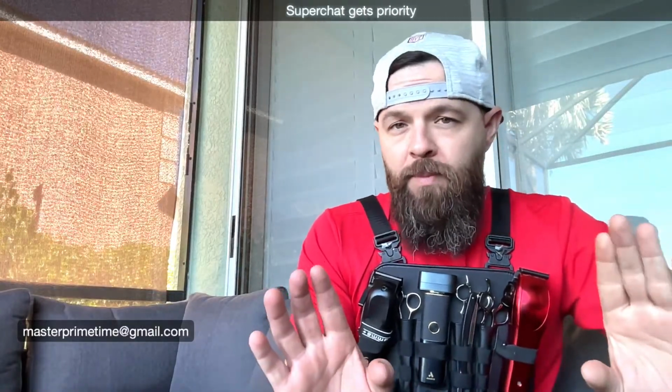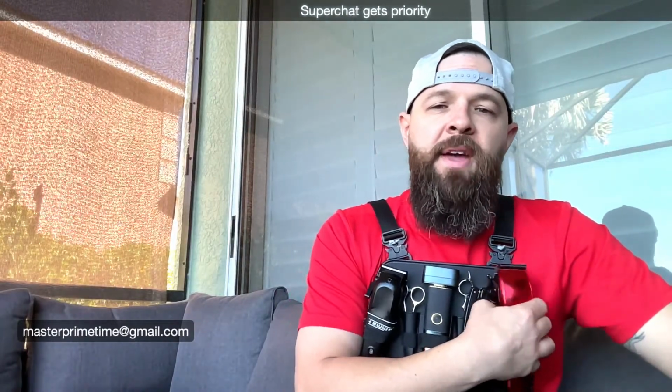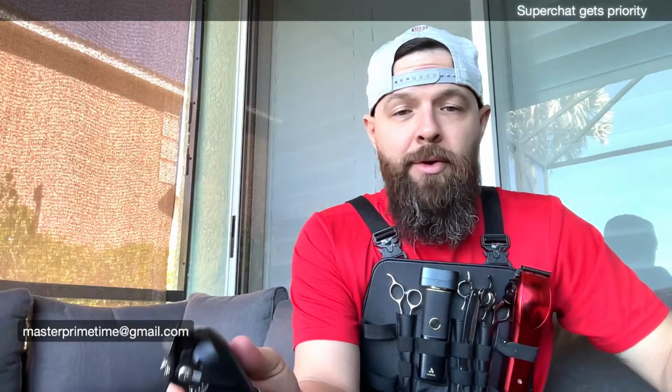I'm gonna drop a comprehensive review on this, like I have been, going through all the data points. But from a usability factor, there's one thing that really makes me happy with the Rebel. Do you guys see this indentation that they have here? The nice thing about an indentation like this is it's wide, and you can grip this clipper and put your thumb wherever you're comfortable. I find myself putting it off to the right a little bit sometimes, and off to the left a little bit.